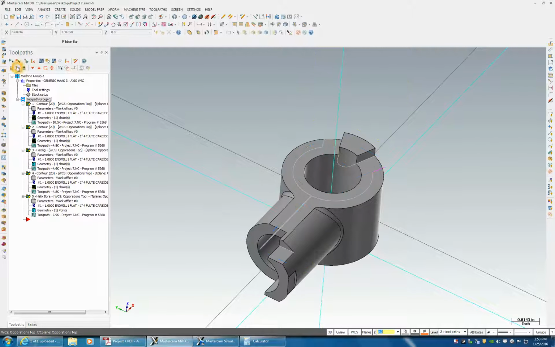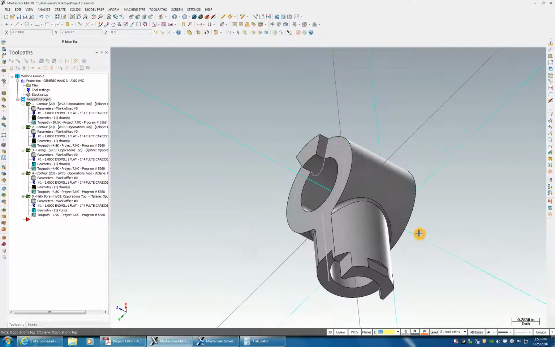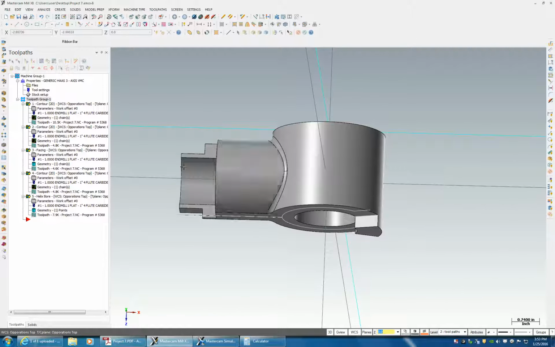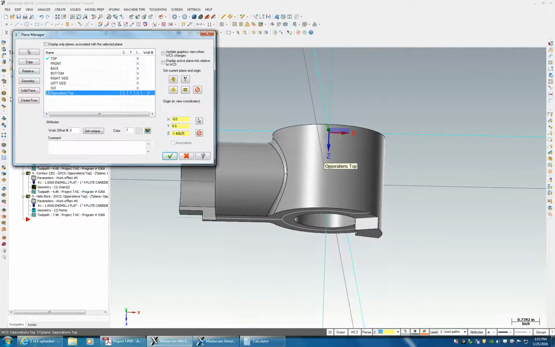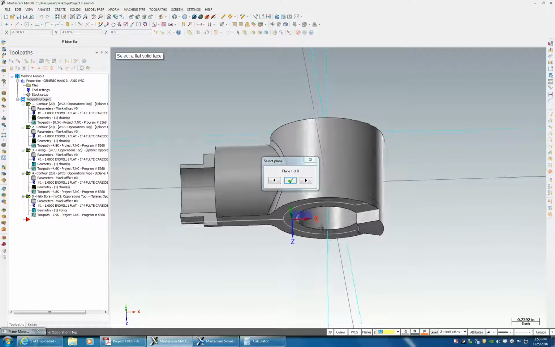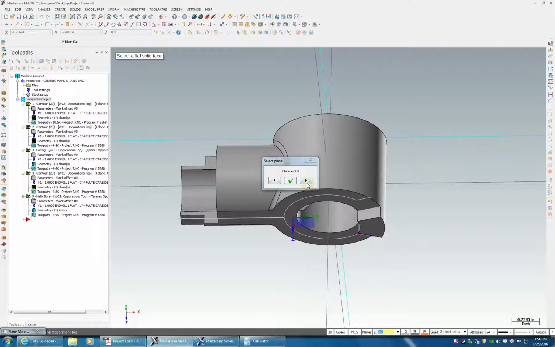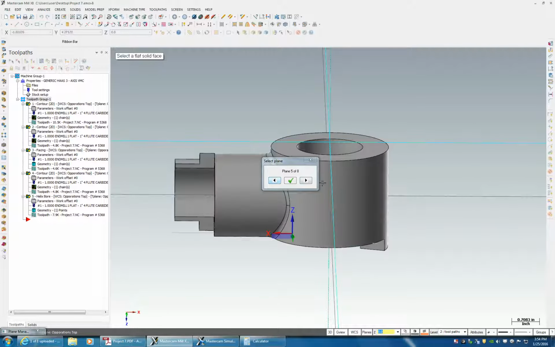Let's hide all these tool paths. So let's create a new WCS. This time this boss will still be coming off left, this part here. WCS is plane manager. We're going to do a new one from solid face, and we're going to select that face. I don't like its origin yet. We need the Z pointing in the other direction, so let's thumb through these until we got the Z going the right way. The X is going the wrong way, so let's thumb through these. Okay, X is going to the right, Y towards the back. That's what I'm looking for.